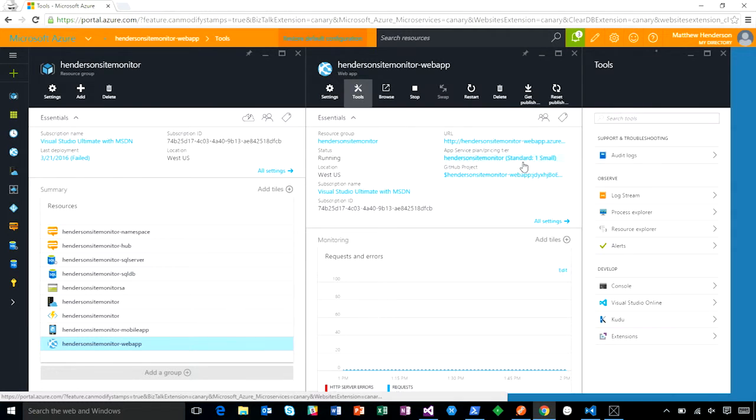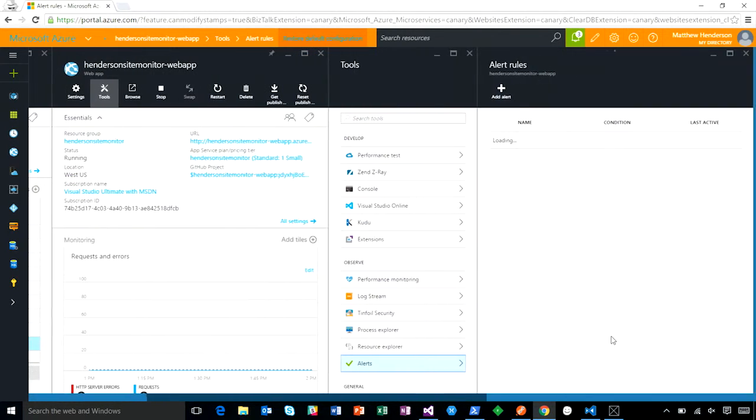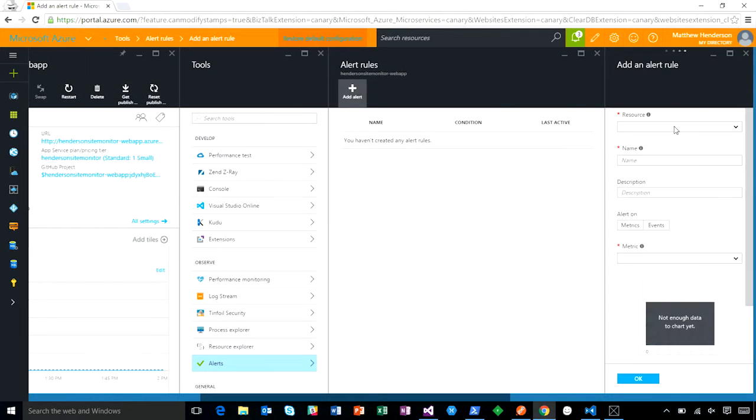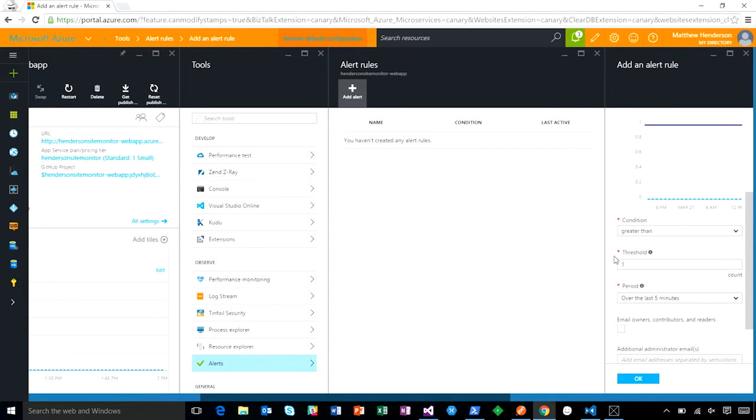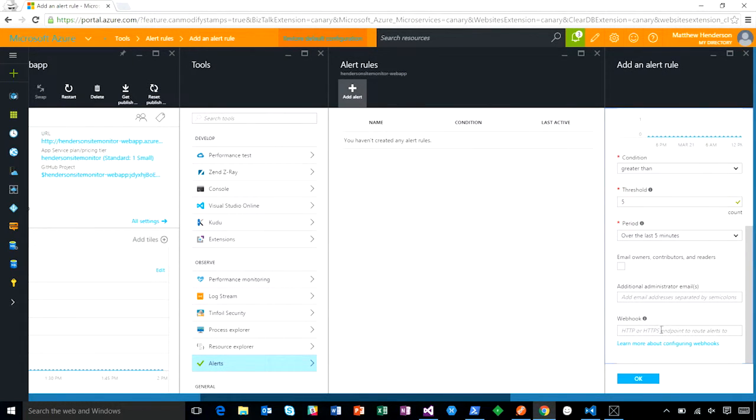And under Tools, there's an option titled Alerts. We'll go in there and create our Azure Alert. So I'm going to choose, instead of the server farm, that's just the hosting plan that runs my site, I'll choose the site itself, and we'll give it a name, Unhealthy. We're actually looking for HTTP server errors in this case, because the site has been behaving poorly. And we're going to look for, say, 5 events within a 5-minute window. That happens to be the smallest available. And if you scroll down, you'll actually see this webhook offering. We'll go ahead and paste in our function URL and click OK. And this will create the alert.